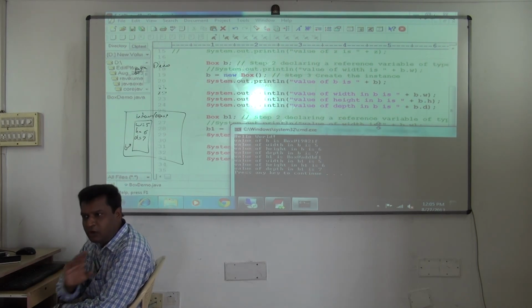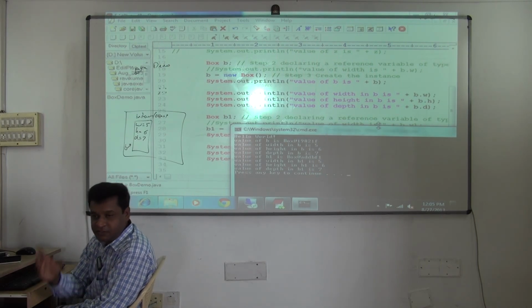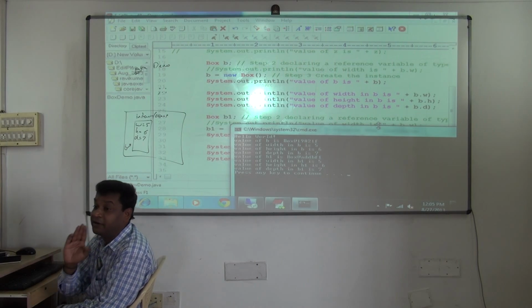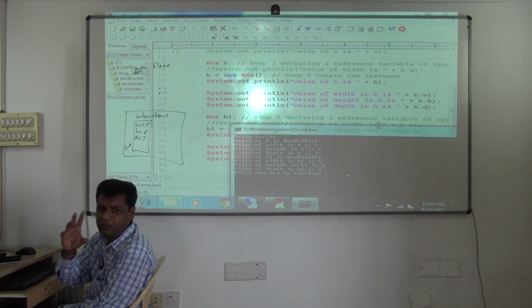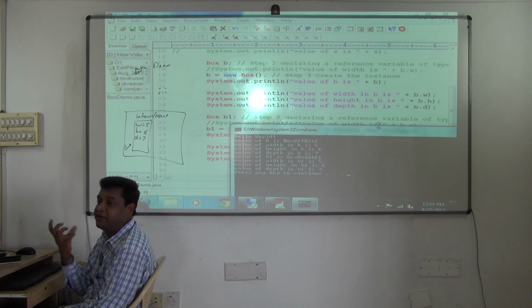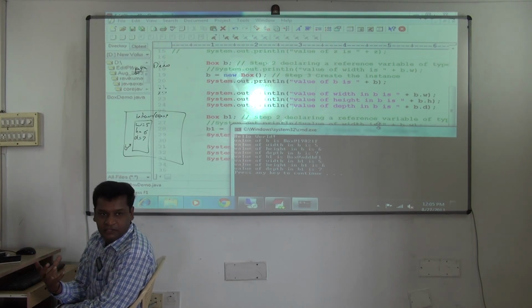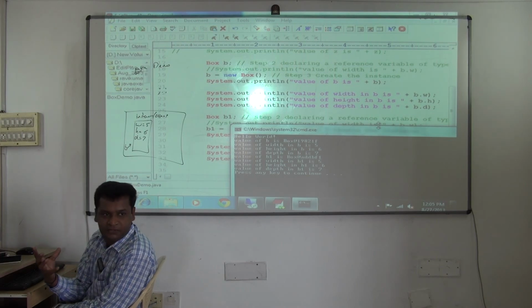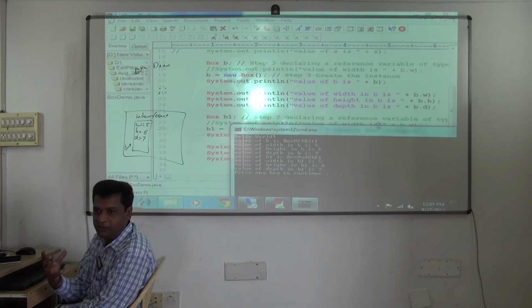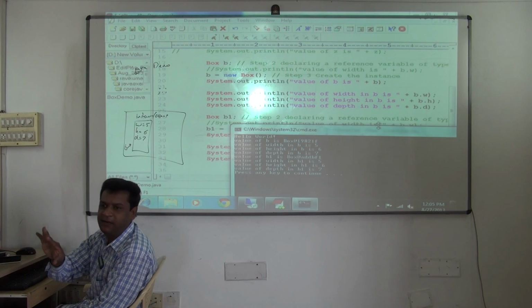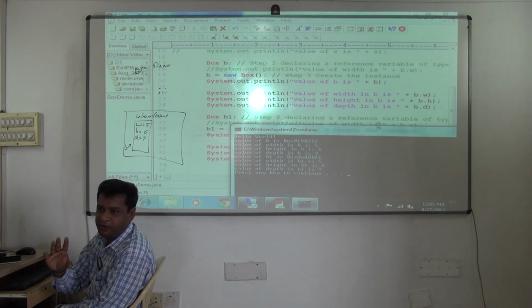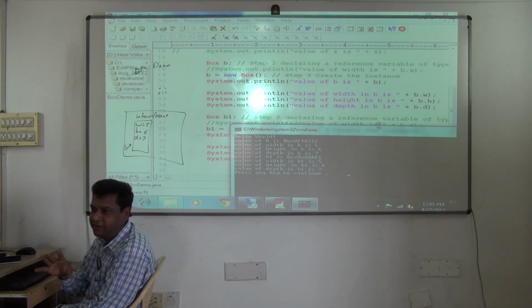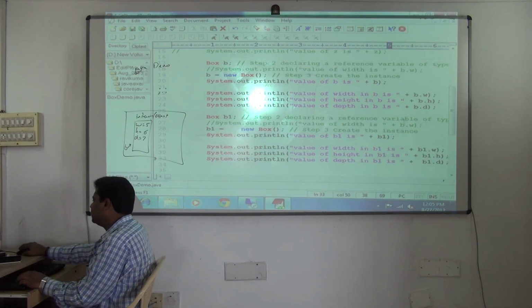But here we do not call this a pointer. It is similar to a pointer, but we use the word reference variable. It's a very polite word because pointer itself is a dreaded word. Understood? So Java people are trying to eliminate that word itself from the language. Okay, are you clear with this? We'll see the drawbacks of pointers later. I'll not talk about the drawbacks, why Java is not giving the pointers concept, we'll see it later. I'll not talk about that now. Clear? But Java has eliminated that. Fine.